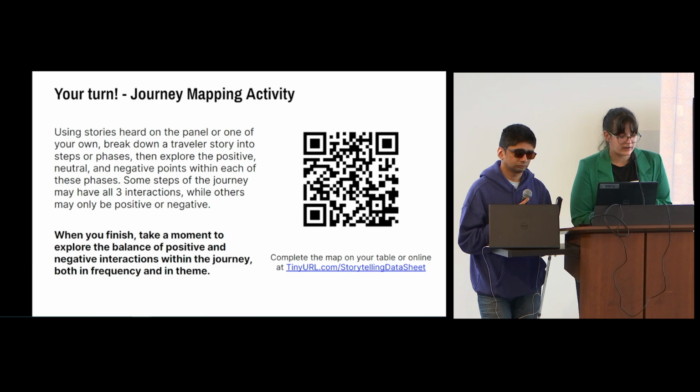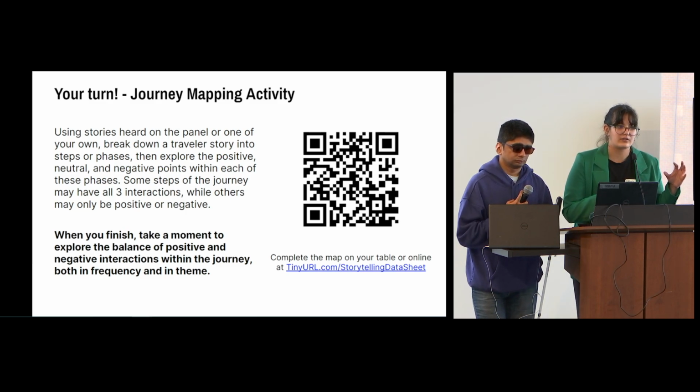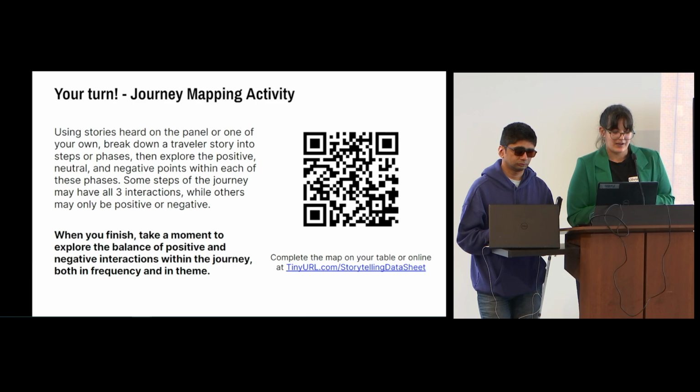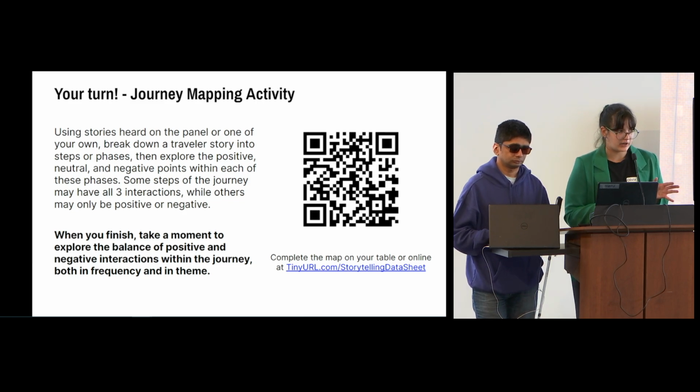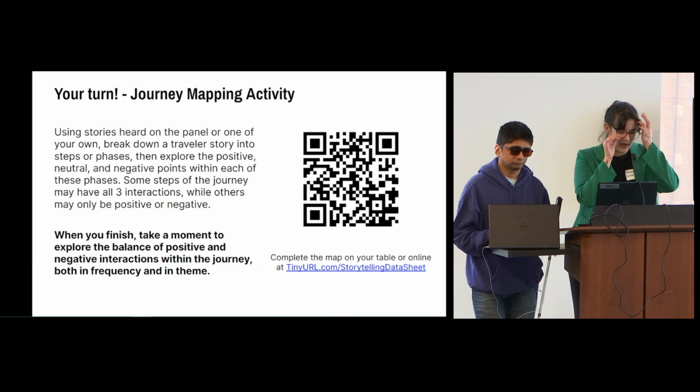And then when you finish, take a moment to explore the balance of how many positive interactions there were versus how many negative. That can maybe suss out some of the themes and what the negative or positive experiences were. So we will give you probably about 15 minutes to do this. I know that we are running a little bit short on time, and I do want to let people go right at 4 o'clock to do a reception out here.